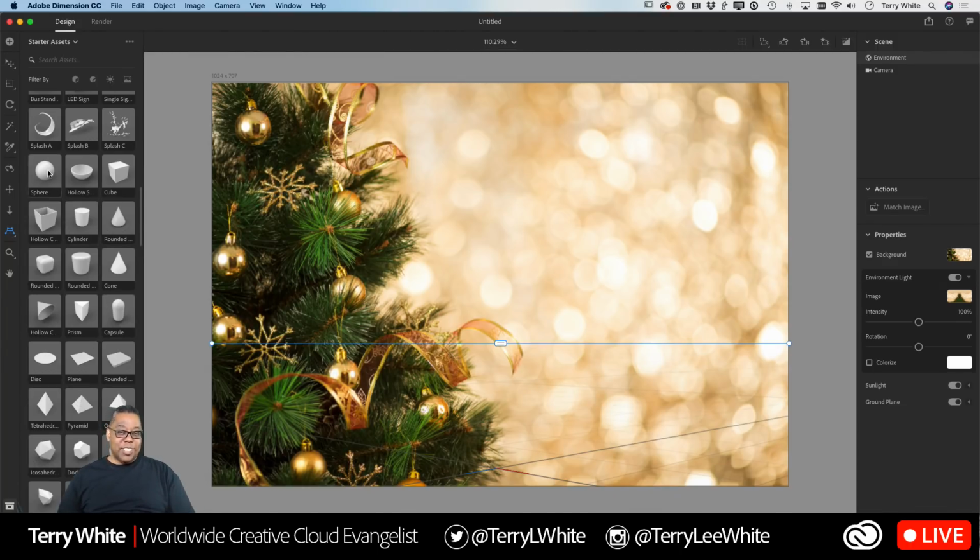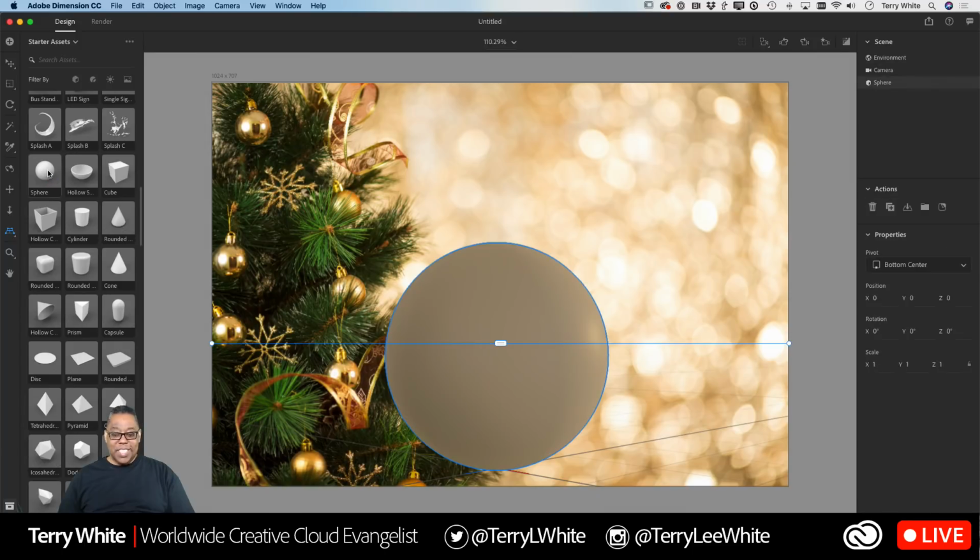So the sphere is an obvious one. What's that for? Well, that's going to give us this. And notice, instead of it coming in gray or white, it's coming in with the colors already from the scene. So it's already picking up this brown. And look, it's even got a small reflection over here on the right-hand side, because that's where the light's coming from in the scene. So it's already starting to do those things for me.